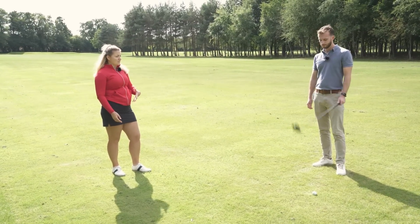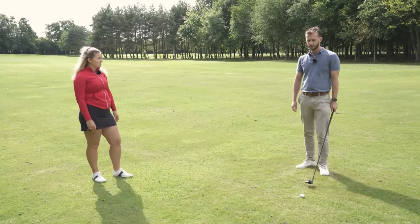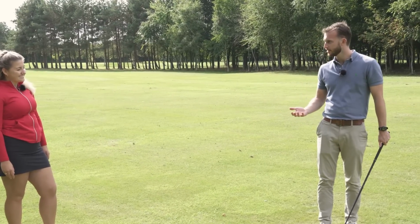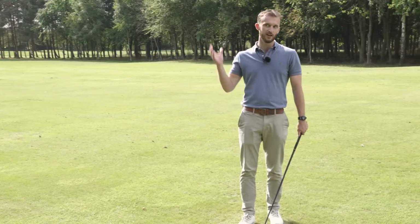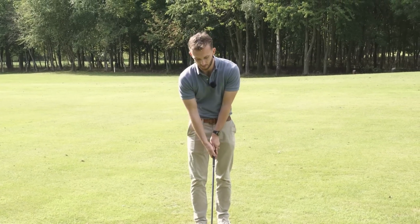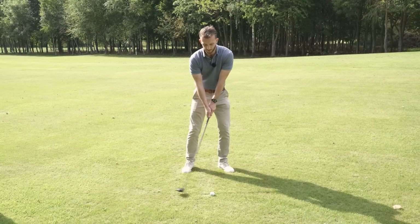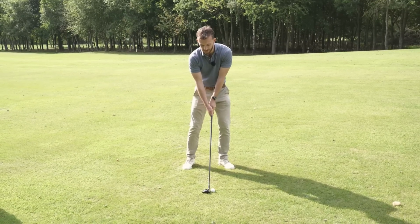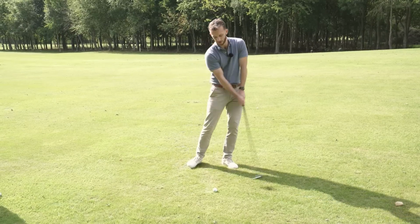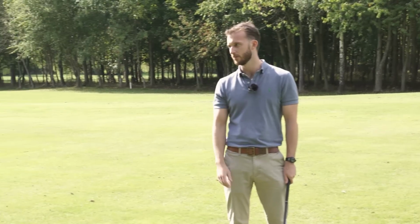Yeah, so let the loft of the club do its thing, don't try to add extra loft to it, and just trust the club's going to give you the height and focus on the strike through the ball. Definitely. If we've got a fairway wood, we're not going to be particularly accurate. We've got to just get the ball at the green, and if it misses the green, that's great, at least we're down there. So don't worry about setting up for maximum distance or really accurate, don't expect to hit the green every time. We just want to guarantee we're going to strike the ball okay, and it's at least going to move and be pin high, so that we can then chip it on and get away.